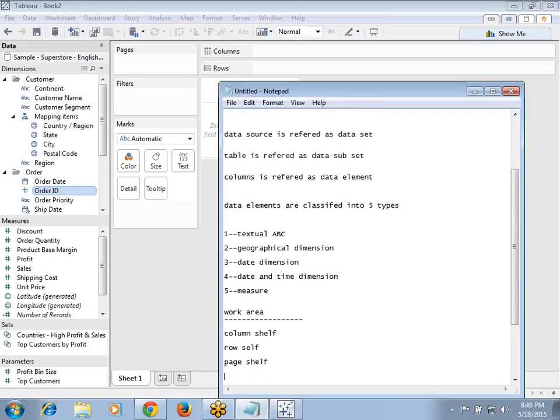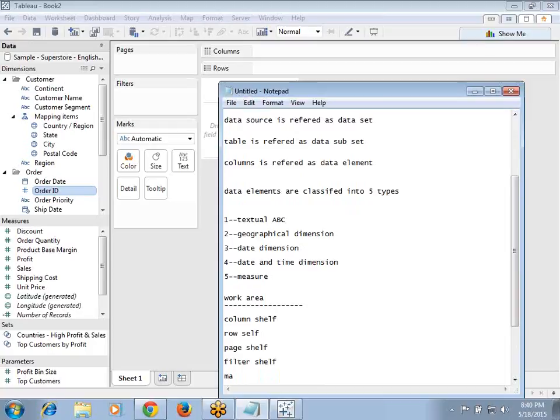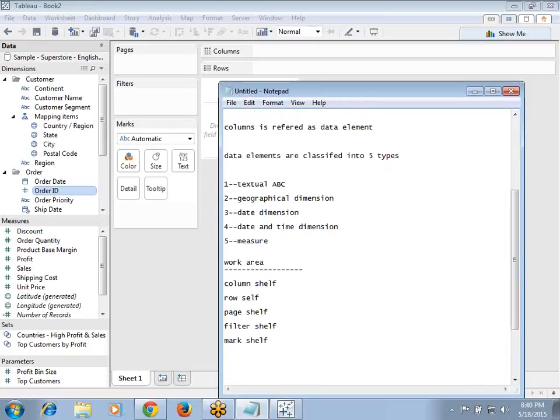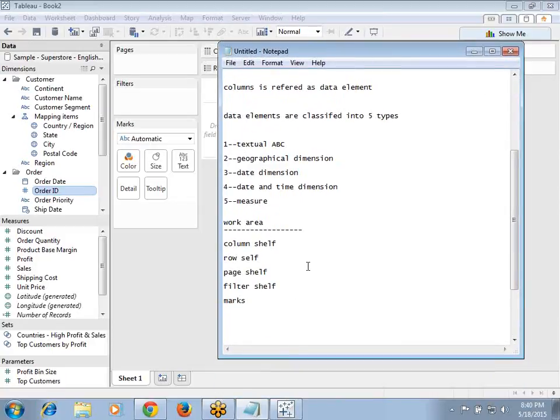Same way we have the filter shelf and the marks shelf. So we have 5 shelves, 4 shelves and 1 marks. To develop a report, we use these 5 shelves. So this is something about the work area.